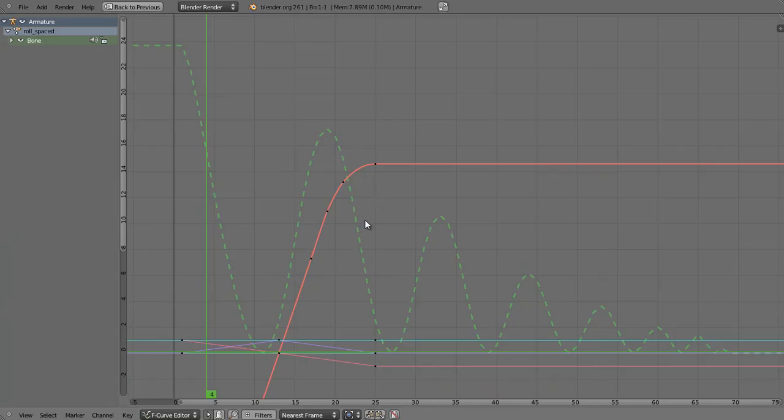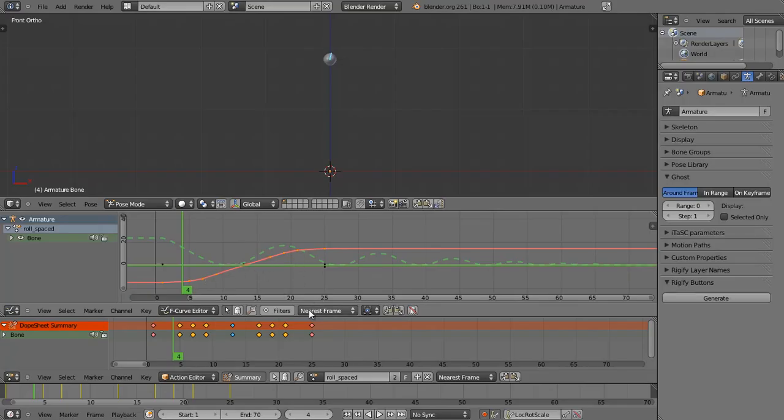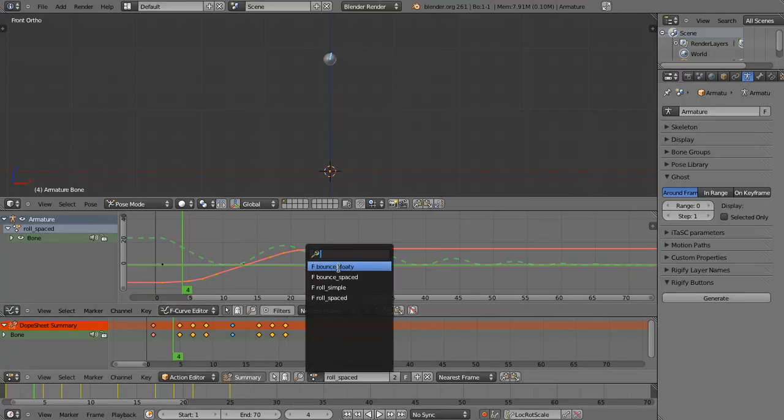I'll change this to linear. See, it's a kind of curve, but not a curve, because two keyframes have been joined by a straight line rather than a smooth curve. It still looks like a spline curve. So we can achieve that with the help of those handles and a Bezier curve.